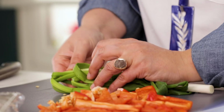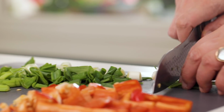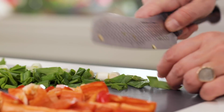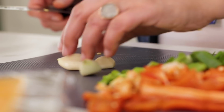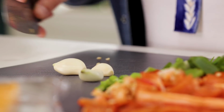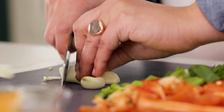And I have one big spring onion, so you can use two spring onions if yours are thinner. Again, roughly chop them. There will always be outliers in life, so also cut the outliers. And for the garlic, I have like three thick ones, four normal size garlics, I should say. I'm going to also slice them.